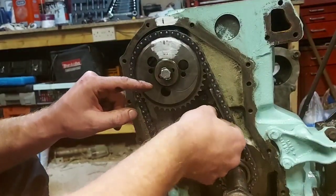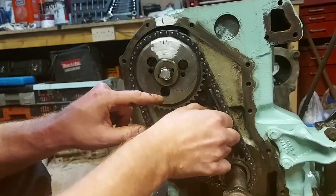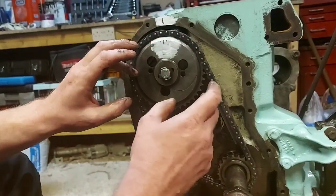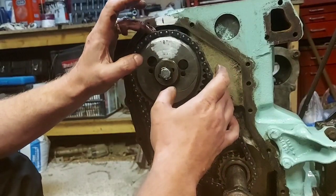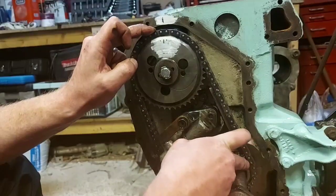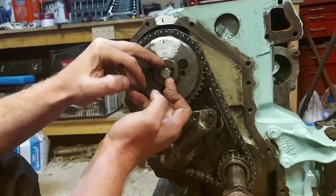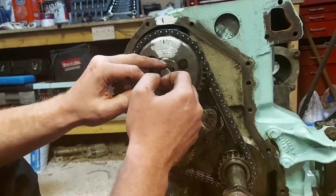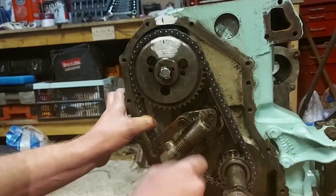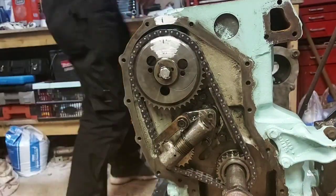Like I said, if you've got the sprocket with the multi splines, multi keyways in there, sorry, you might need to do this a couple of times and just move it round so you get the perfect keyway, because you might go to put your chain on and it won't line up properly with the teeth. You might be a tooth out or something. That's why I said don't necessarily do that until after. Make sure that's tensioned up there. Right, tighten that up.